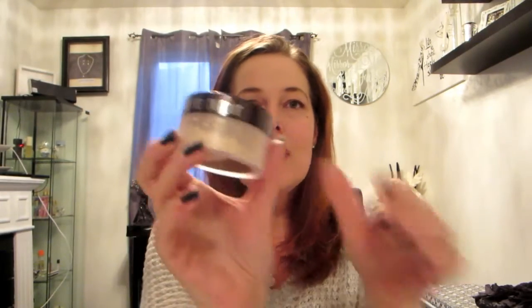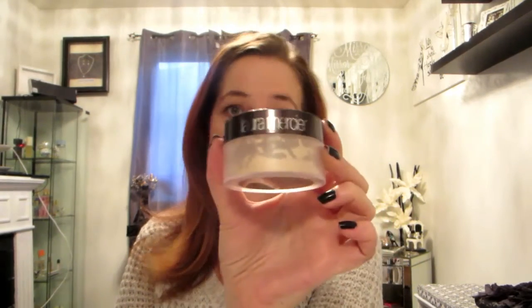So next is the powders. After I put on my concealer, I put a powder to seal it. You guys have seen me use it. It is the Laura Mercier. This is the bomb.com. I cannot believe how good this stuff is. For the longest time, I didn't give a crap about my translucent powder. Whatever, I thought it was all the same. It is not. So the Laura Mercier, this one is $46. You can buy it at Sephora, all kinds of other places, online, that kind of thing.